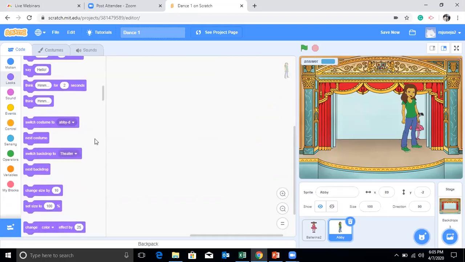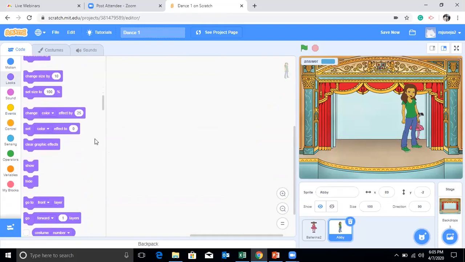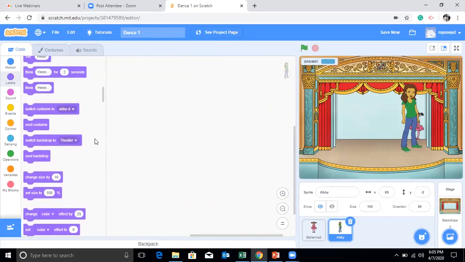And if you want to choose any random one that it picks up for you, you can just use this block which says next costume. So it will just pick by itself, like A, B, C, or D. So you don't have to specify which one is chosen in its definite next rotation of coding.